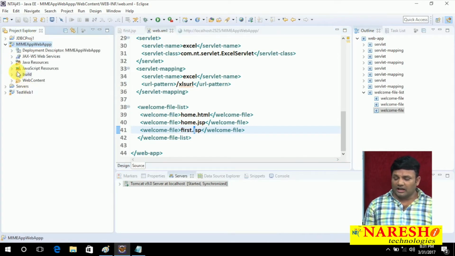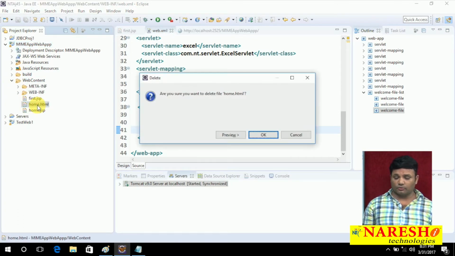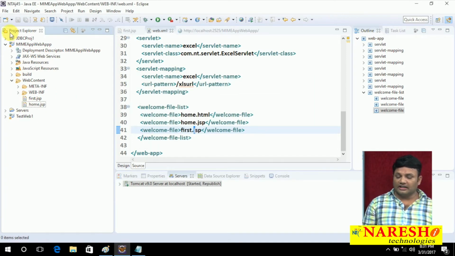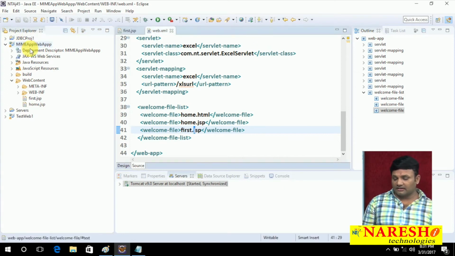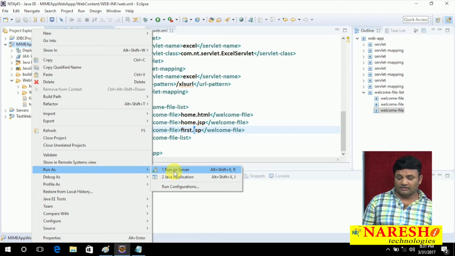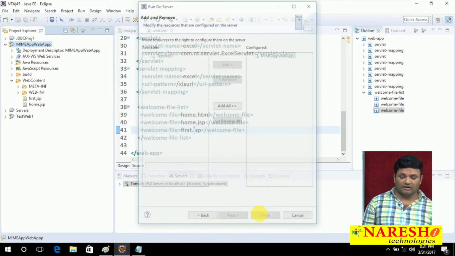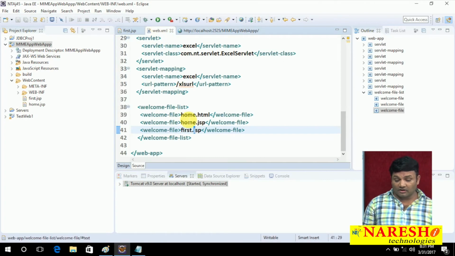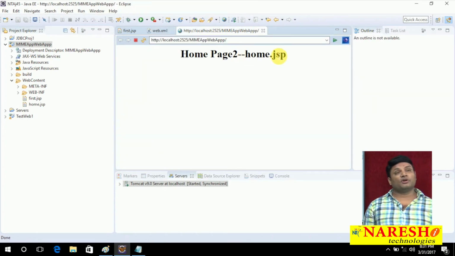Now what I do is, I will make sure that the first file is physically not there. I am deleting it in front of you. Yes, delete it. Deleted. Physically it is not there. So let's run this application. So then what I said, if the first file is not there and second and third files are there, the second file is home.jsp. So point is, when multiple welcome files are configured, the underlying server or container picks up the welcome file based on what? Order of availability, order of configuration. That's nice.